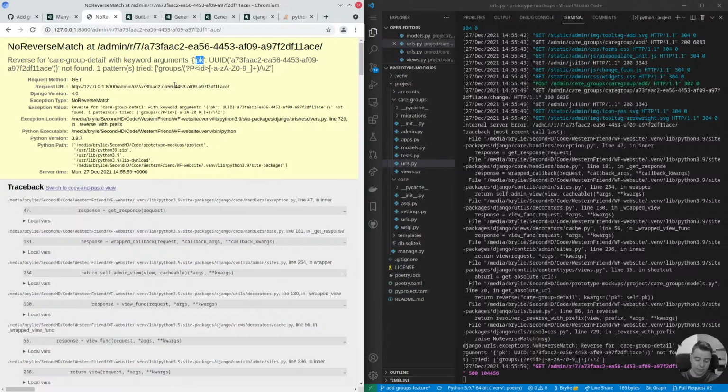Django wasn't letting me specify the PK field. The admin is wanting to route to that. It could be that I just need to say PK in the URL.